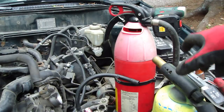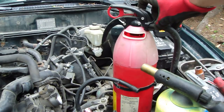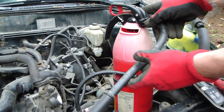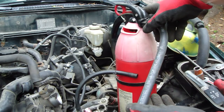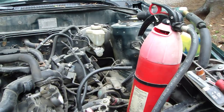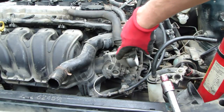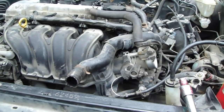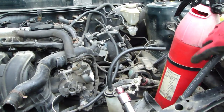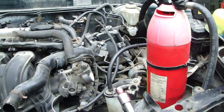When I start to work with flame and fire, at the same time we must have a fire extinguisher, because we are working with extremely flammable gasoline. These gasoline hoses are in here, really near, and also in here there could be some vapors. If we use any flame in this area, we need to have a fire extinguisher so that we can put out the fire if something happens.